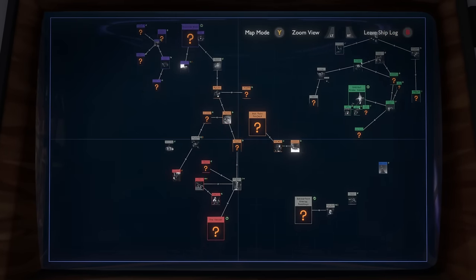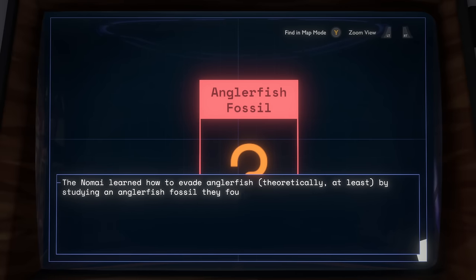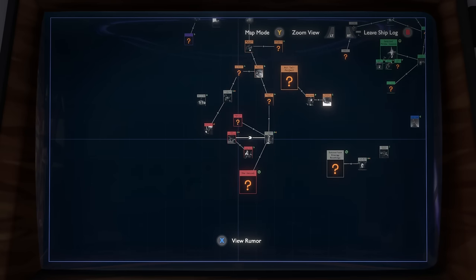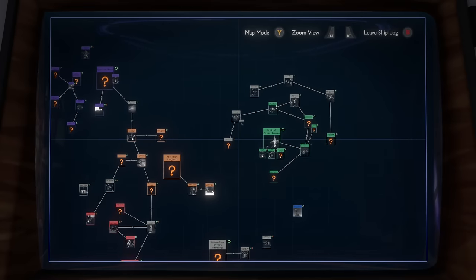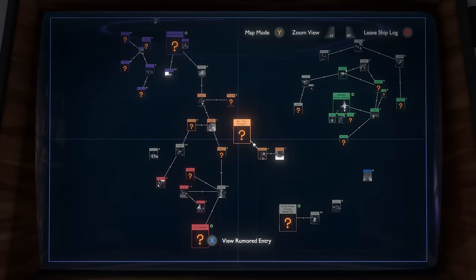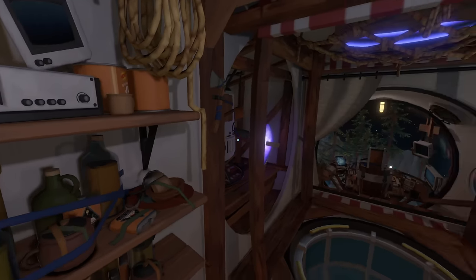Now, what do we know about the anglerfish fossil? The Nomai learned how to evade anglerfish, theoretically at least, by studying an anglerfish fossil they found on Ember Twin. So I think before we head to Dark Bramble, which we will do in the next episode, we have to go to Ember Twin and at least try and locate that fossil. But that'll be next time.